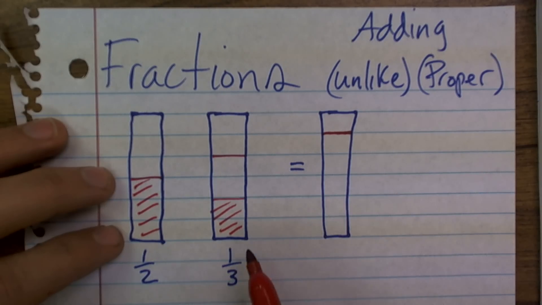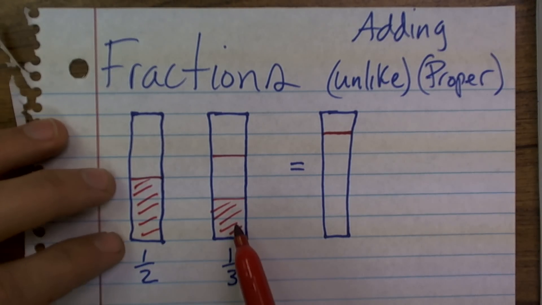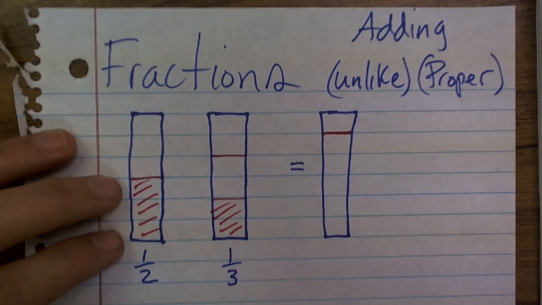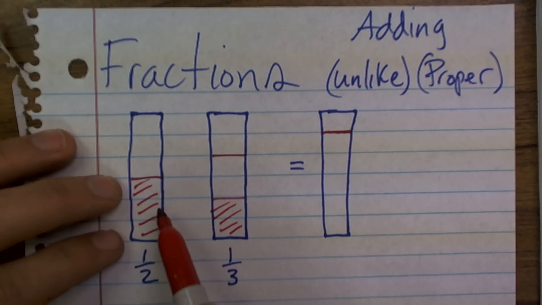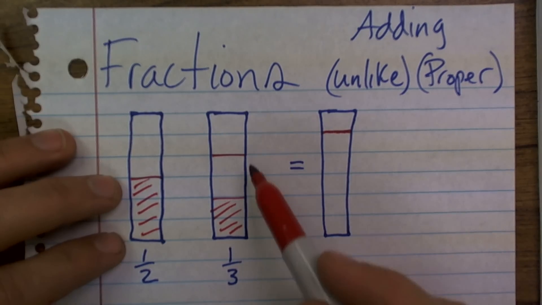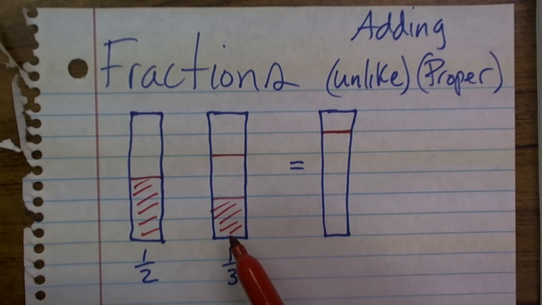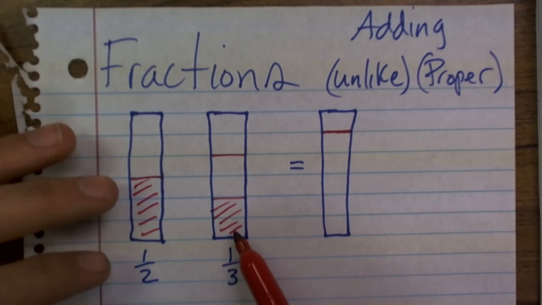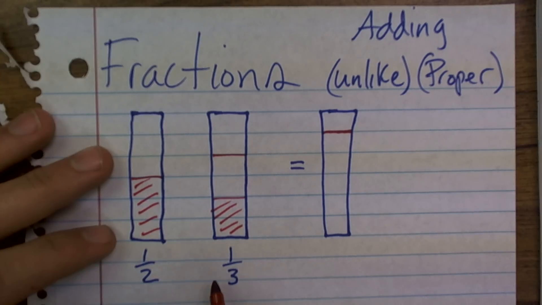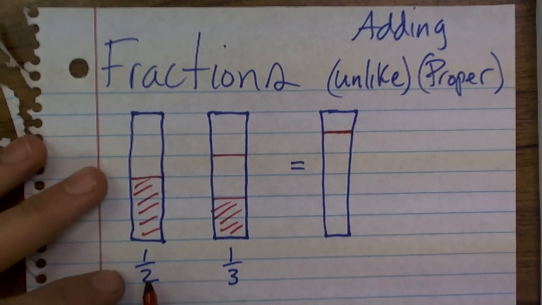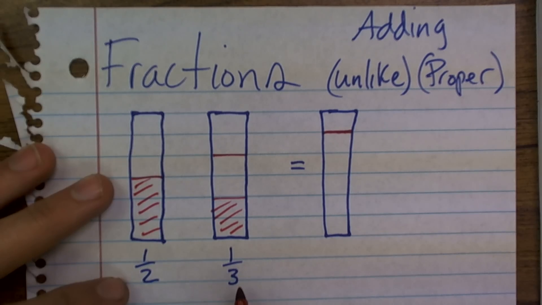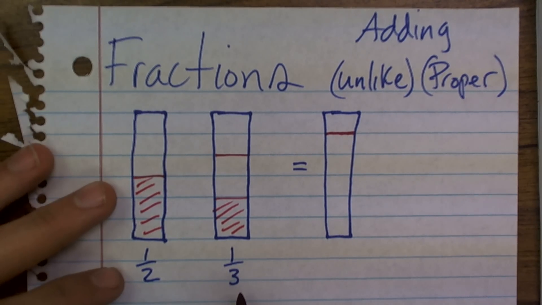So what I need to do is find a way that I can break apart my 1 half and my 1 third equally for both of them. This bar is broken up into halves, this bar is broken up into thirds. I need to break both of these up into the same equally — I need to find the common denominator. I need to figure out what number both 2 and 3 evenly go into, and I want to find the smallest number, which will make the answer a lot easier.